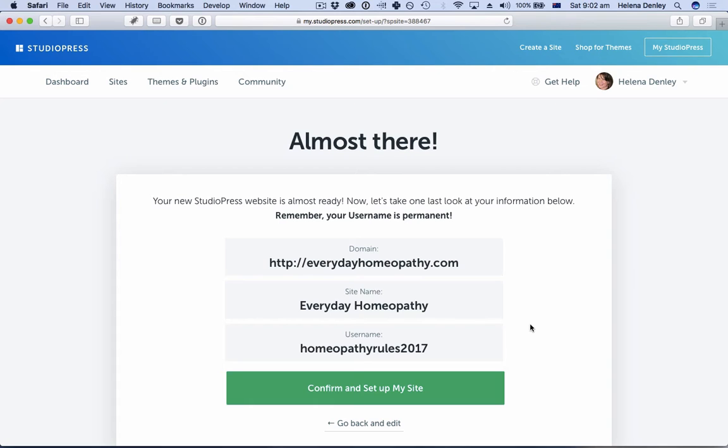Okay, so this is a username and it needs the same type of rules as we've talked about in some of our security articles about creating a username that's secure, that's not easy to guess. So you don't want to be using admin. You don't want to be using your personal name. I don't think you want to be using the name of the site either, because they're the three things that hackers will guess first. And the longer the better. The longer a username is, the more difficult it is to guess. And obviously it needs to be something you can remember as well. So I think that one passes all those rules.